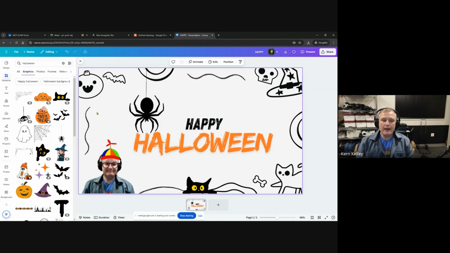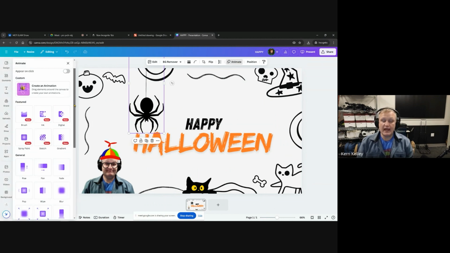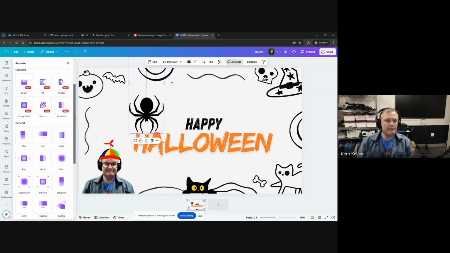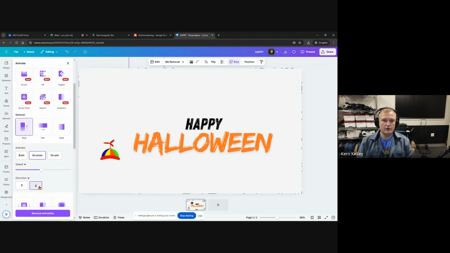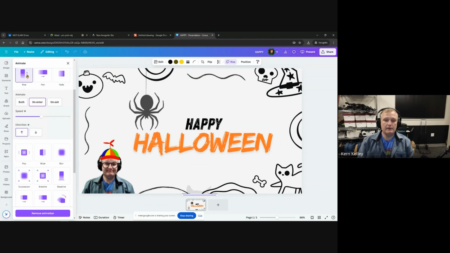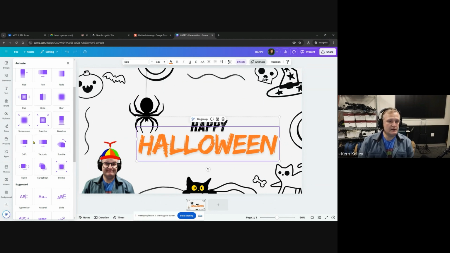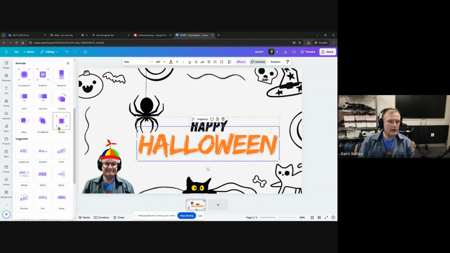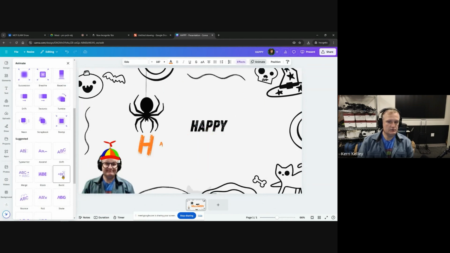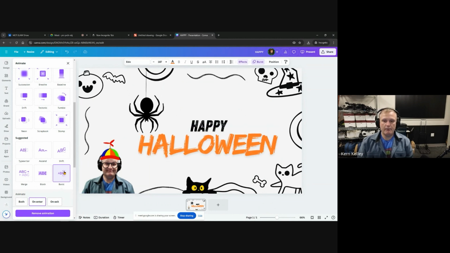Okay, so any of these graphic items, if I click on one of them, this little animate toolbar will come up. I click on that, and you have quite a few options. Again, more with the full version. So for the spider, I probably want to have it come down. I'll use this rise and it'll look like it's falling down here. That was cool. The cat, why don't we have that pop up on the bottom? Looks good. And our Halloween text, let's see here. Give it tumble. You have all kinds of choices. Oh, here we go. That's cool. I like that one right there. I clicked on the burst one, which pops up like that.